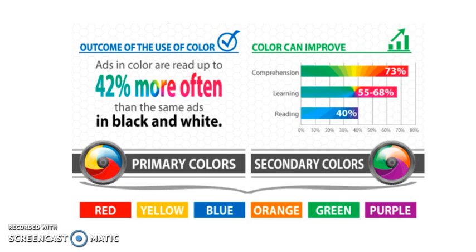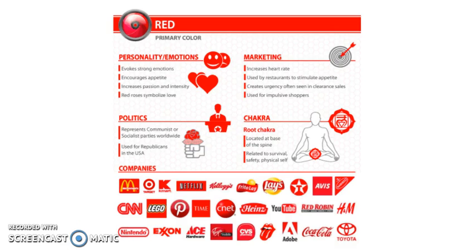So in this PowerPoint, if you scroll through, you're going to see each slide is a different color. And within that, the color will break it down by personality or emotions. For example, red is a strong emotion. Maybe it encourages appetite. So if you want to do a buffet, you want to increase someone's appetite, you want to use more red colors. It could also be passion and love, so more of a romantic side, kind of like Red Lobster is red. That helps that.